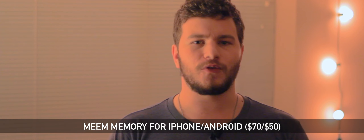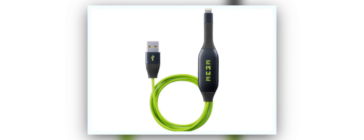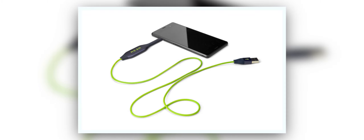Finally, the Meme Memory Charging Cable for iPhone or Android is a great power cable if you not only want to power your device but also want to back up all the data on your phone every time you plug in the charger. When you plug into this cable for the first time, you will be prompted to download Meme's app, which will allow you to choose what data you want backed up — whether it be calendar events, contacts, music, movies, photos, anything. And all of that data will be backed up on the cord itself. This is going to be really useful if you don't find yourself plugging your phone into your computer as often and you don't really have a system of backing up.